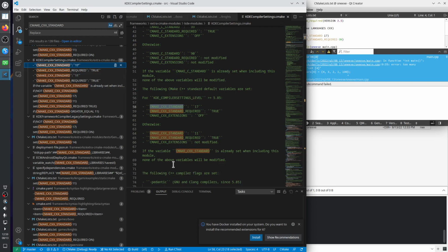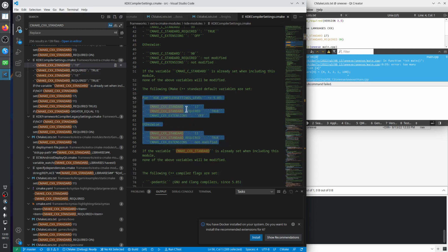And then there's this comment which says that if the variable CMAKE_CXX_STANDARD is already defined, then none of this will be applied.